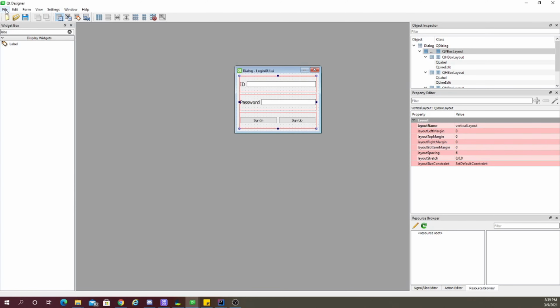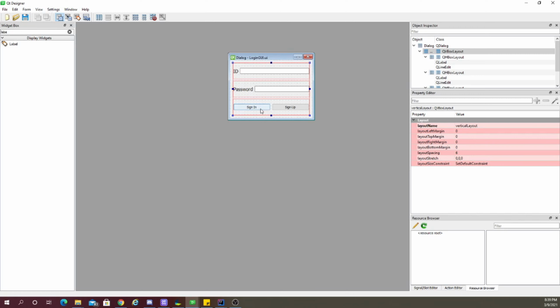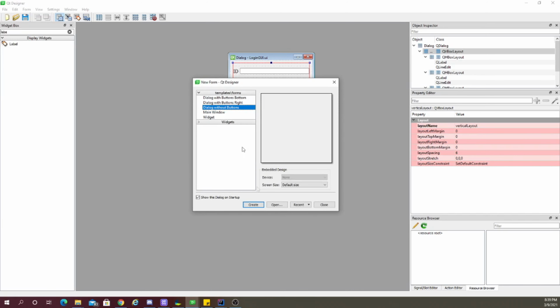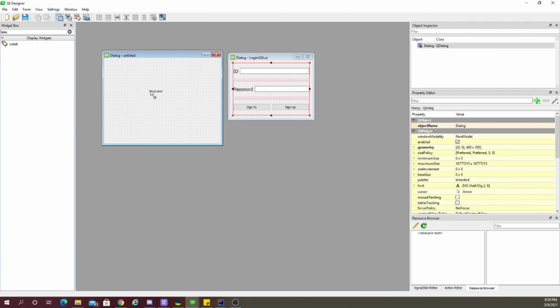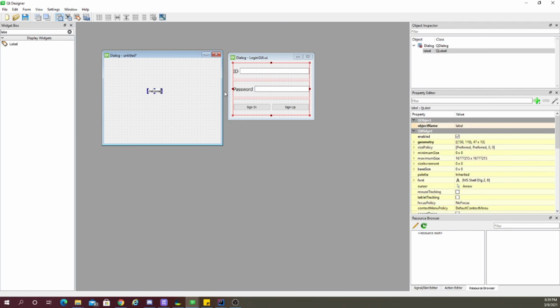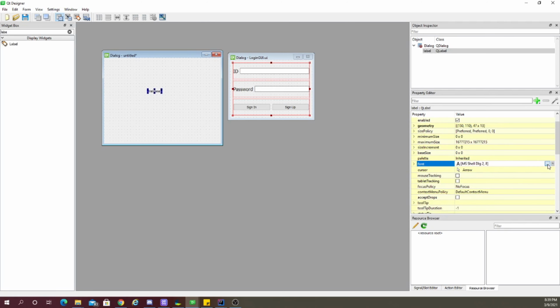Okay, and then we're gonna create, when we hit the sign in button, I want to move on to the next window, which will just welcome us being signed in. So this one is simple. I'm just gonna say welcome. And then a push button.